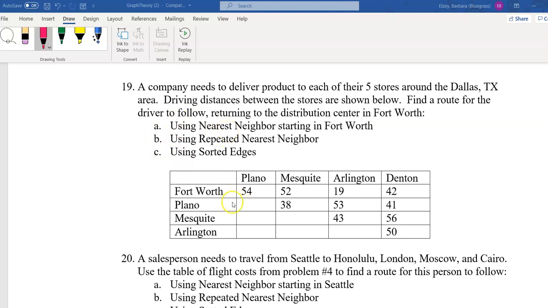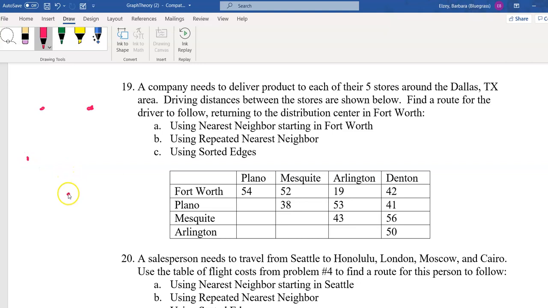All right, so what we're going to do first of all is notice there's 4 different cities here, actually it looks like there's 5, and they've left out Denton down here. So let's make 5 different vertices. We can spread them out as far as we want to.